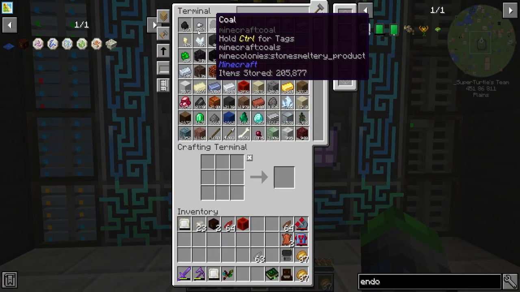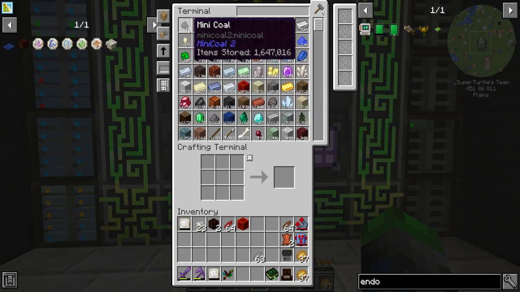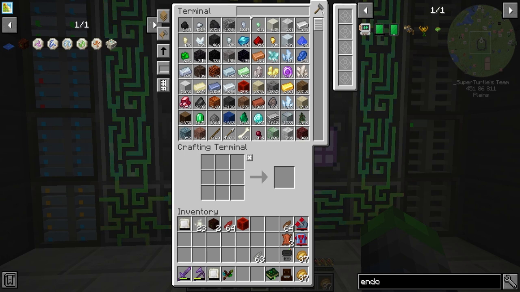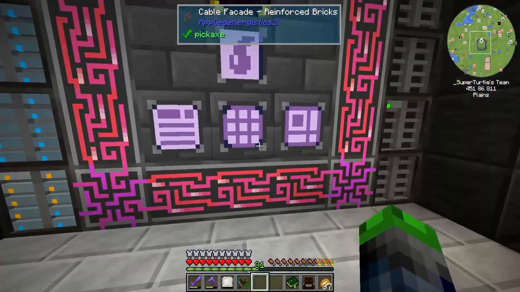And look at all of the coal we have. We can use this mini coal so that it's really efficient. It doesn't waste any of the mini coal whatsoever. We have 1.6 million of them, guys. We don't need to worry about it. It's going to be great. I'm so excited. Oh my gosh.